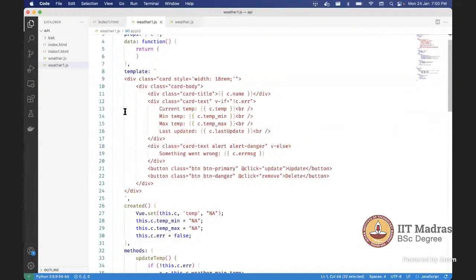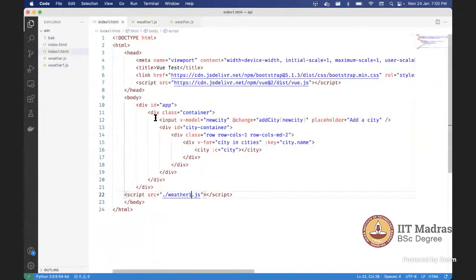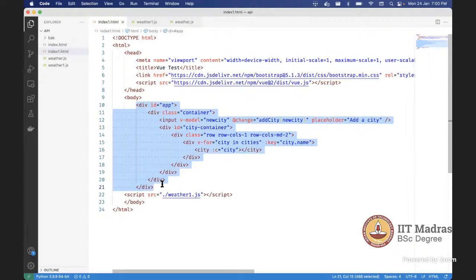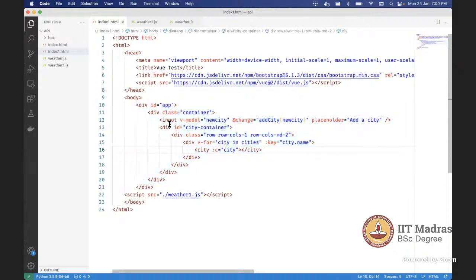So for that, let's first take a look at what we can build as an application, right? I'm going to first create this page, right? I have a standard head, and inside over here, I have some kind of a basic app, right? And in this app, I'm not going to go over these parts of it, right?